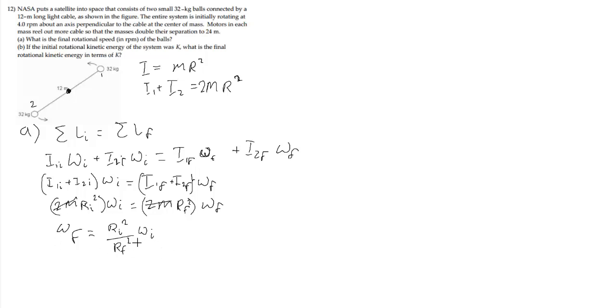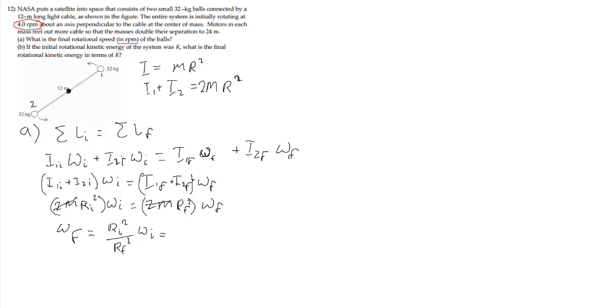This is why you solve things algebraically, because things can get very simple if you just whittle it down like this. Now, here's the thing. In the past, I've converted this to RPMs, right? But you actually don't have to do that for this one because it's asking for the solution in RPM. Whatever angular velocity, which is still what this is, rotations per minute and radians per second are the same unit of rotational measurement per time period, right? Which is what rotational velocity is, what angular velocity is. So we can leave this as RPMs because we'll get the answer in RPMs.